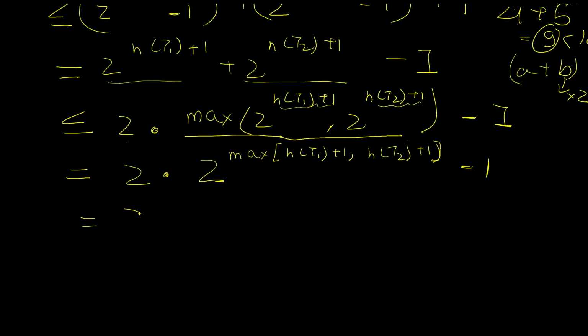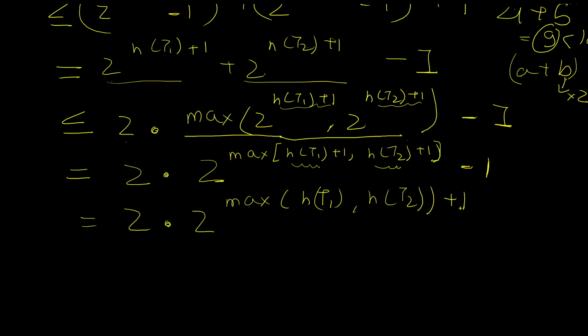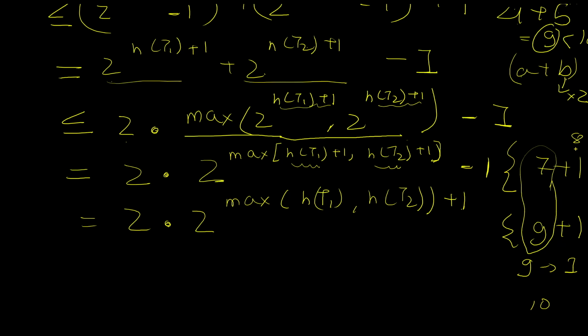Now continuing on, this is just 2 times, I'll leave it alone. And I have a 2. And on the power we'll do one more rearrangement, which is the max of the heights of T1 and T2 plus 1. So I'm just taking whichever is maximum from T1 and T2 and just adding a 1. Because see, if I have a 7 plus 1 on one side and let's say a 9 plus 1 on another side, first I take the maximum of 7 and 9, that is just 9, and then add a 1. That will give me 10, and that is the same as choosing maximum between 8 and 10. So the max of something plus 1 and something else plus 1 is just whichever is greater plus 1. And then I have a minus 1. Don't want to forget that.